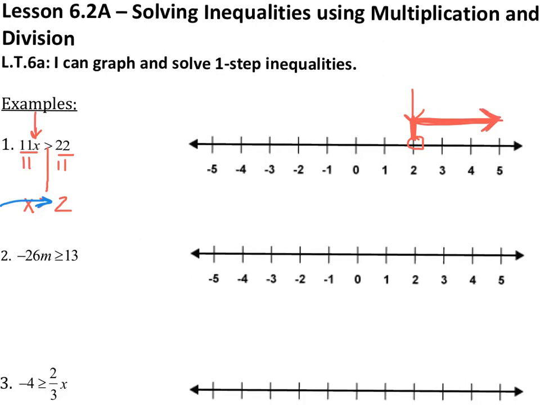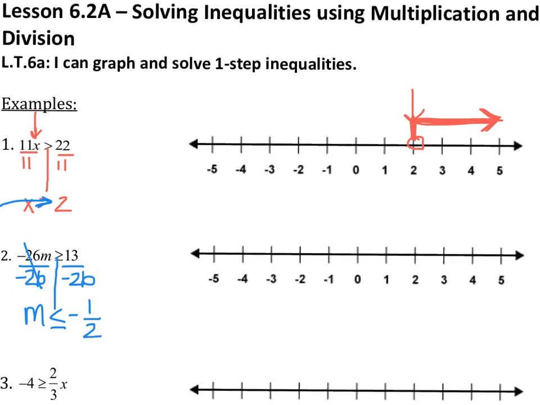As for number 2, again, I'm going to draw that line down your inequality. And now you have negative 26m is greater than or equal to 13. Negative 26 times m. The opposite is dividing by negative 26 on both sides. And so I now have m. When you divide by a negative, you must flip your sign. So since I divided by a negative 26, I'm going to switch that sign, keep the equal to symbol, and 13 divided by negative 26 is negative 1/2.